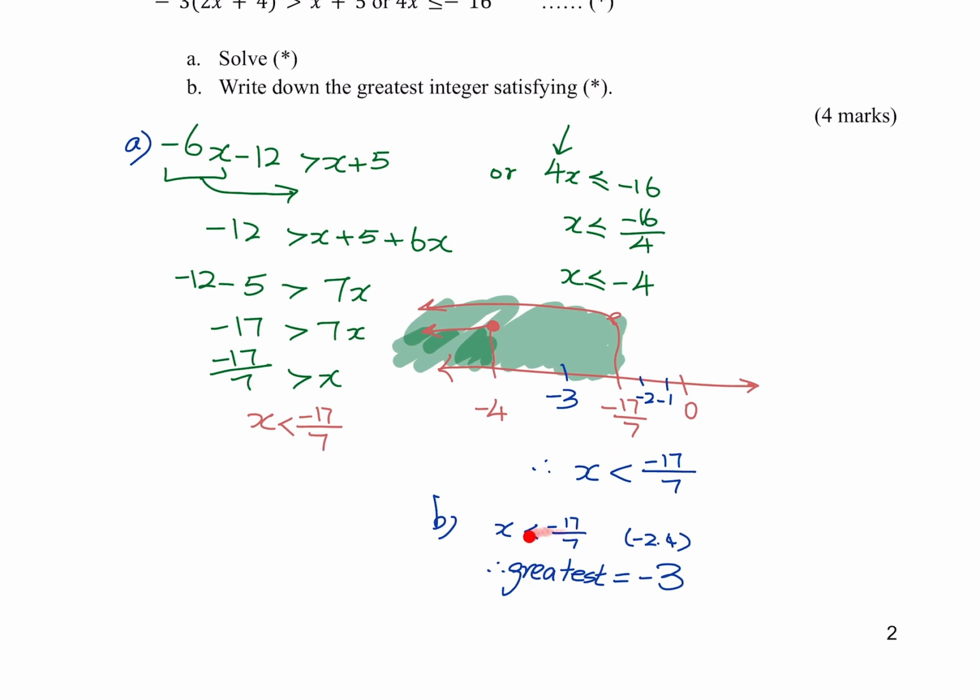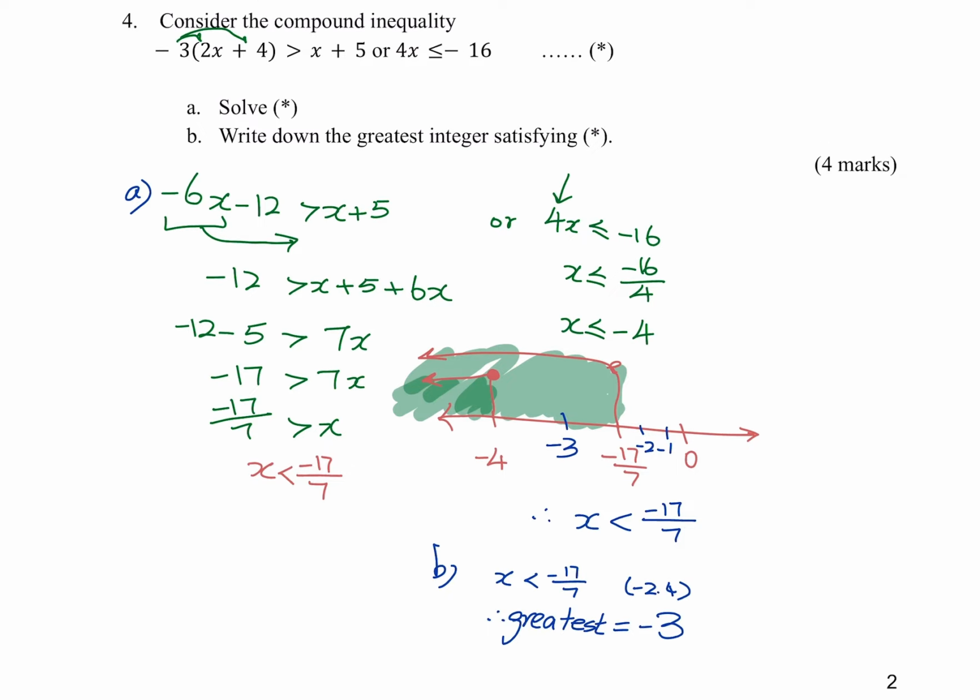Just be very careful for part B. It's 1 mark, but it's hard. If you have your final answer, you know the values of it. Sometimes there are very pretty answers. It's just I made these questions randomly, so you have decimals here. It's not just 2.4, it's 2.4, 2, 8, 7, 5, 7, and so on. So among all these numbers, negative 2 point something here. If you want to get lesser, it will be negative 3, negative 4, negative 5, negative 6, negative 7, and so on. But among all these numbers, the highest number is negative 3. So that's why you will say greatest integer is negative 3.